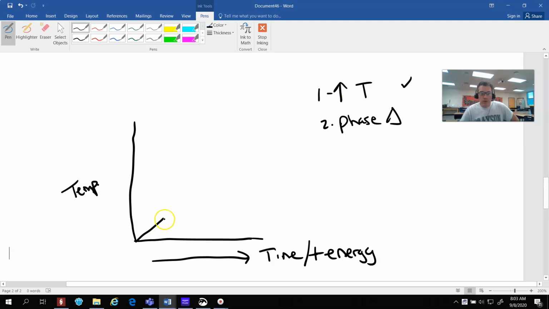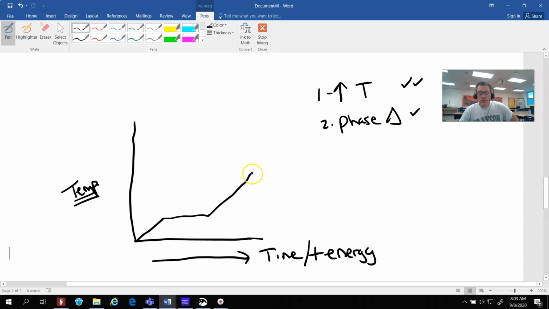So when it starts to melt, what we're going to expect is there's not going to be a change in temperature. We're going to get a flat line here because a flat line on a graph indicates no change in something on the y-axis. So this is what would happen. As it was continuing to melt, we get a flat line because there's no change in temperature. So during that time we have a phase change only. Well, once it is all melted, we've got liquid water, and the temperature is going to go up, up, up again because we can't get a phase change while the temperature is going up.